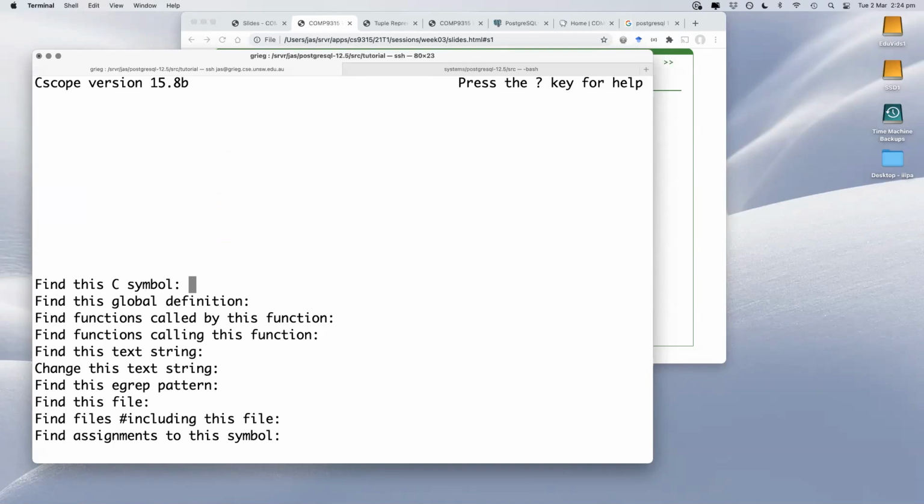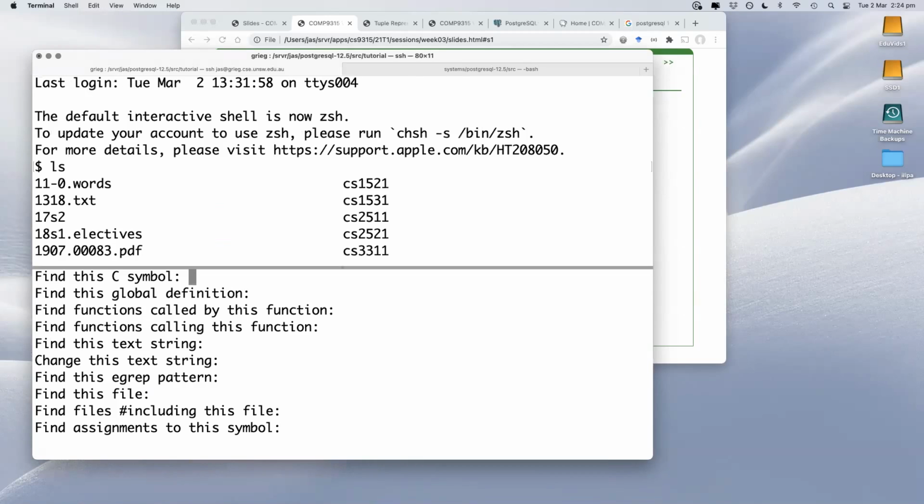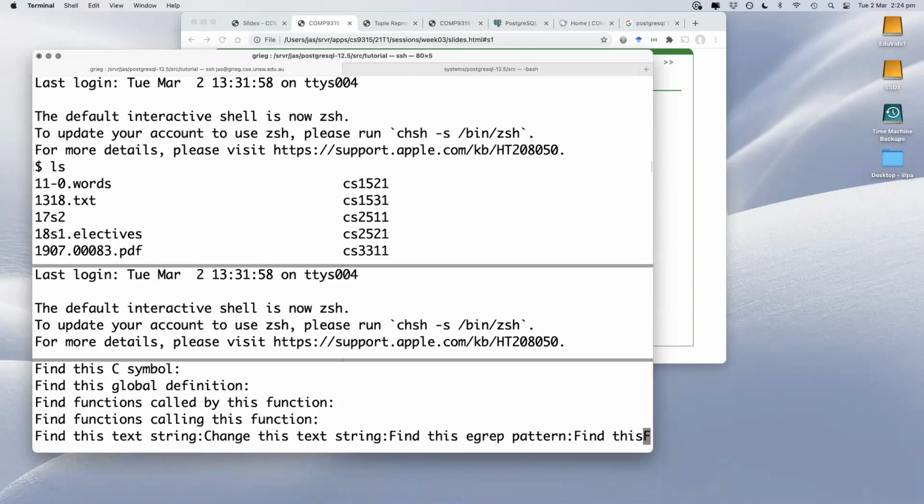Oh, interesting. Let's see. We can do a test. Could not find the symbol. How do we set things up, Curtis, to make C-scope work? Does it require a tags file? Oh, really? Minus R. Okay. Beautiful.